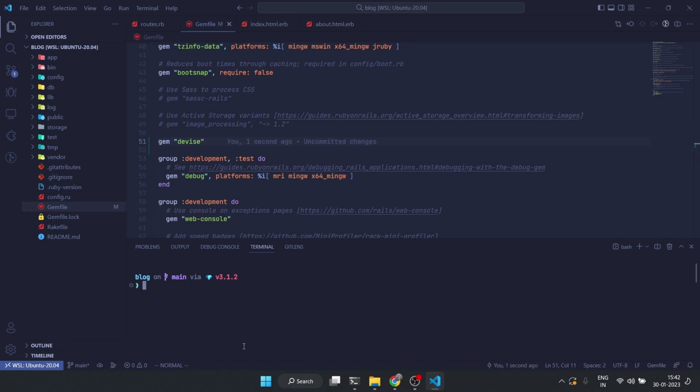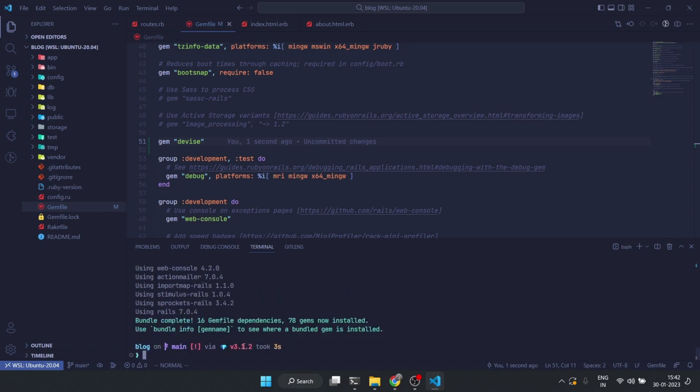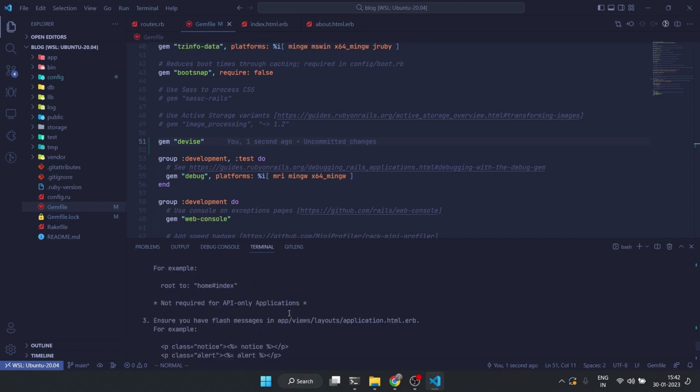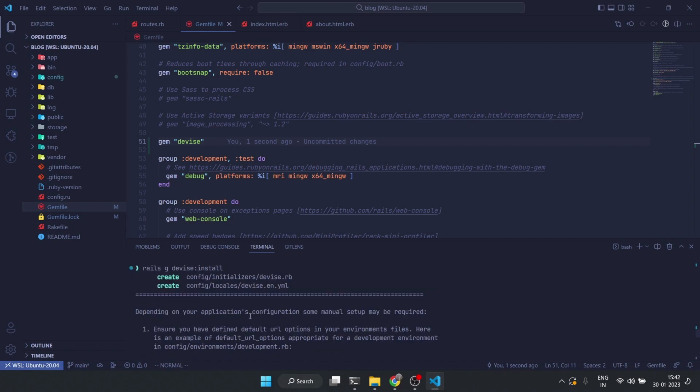Let's go bundle install. That's what you use to install your gems. It's fetching. Yes, done. And using this command, rails g devise:install, we can install the devise gem. Yeah, so it's installed. Let's see what it says.